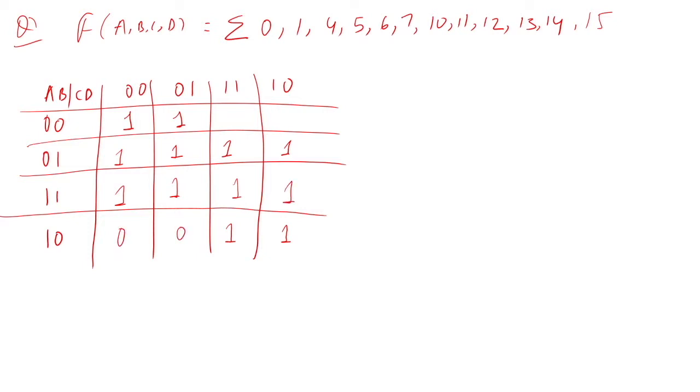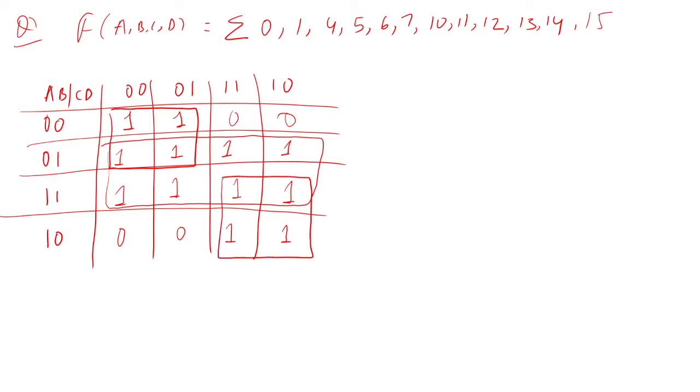Rest other are 0. Now here we can see that there are many options available. Now what we can see here is the largest group we can make is of 8 members. Now what we can do for these leftover ones, we have to cover all the ones present. So we can make this 2 as a group, but we will not make that as it is not containing the maximum number of elements. We can make this of 4 elements and this of 4 elements.